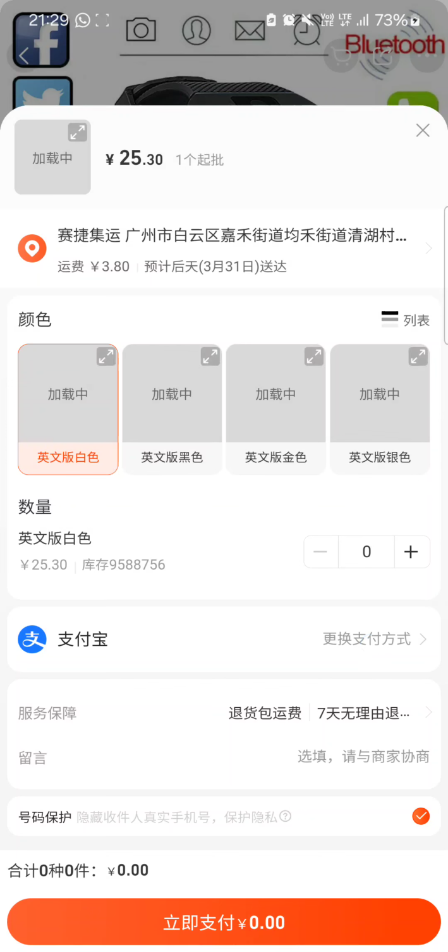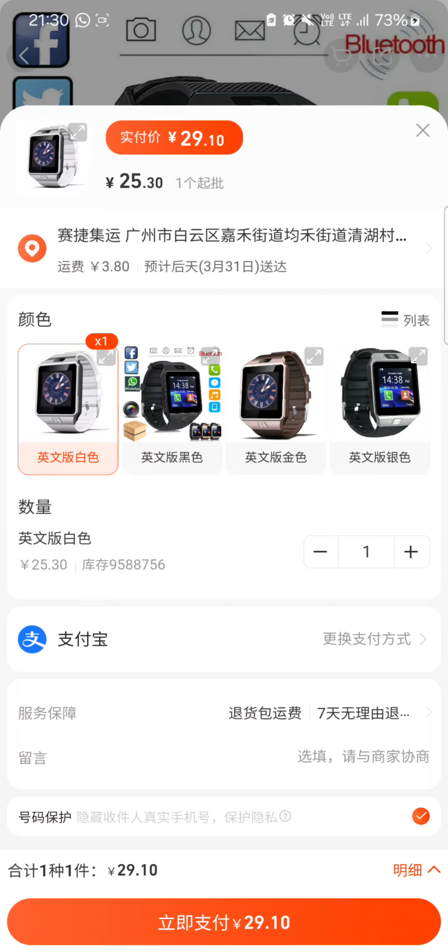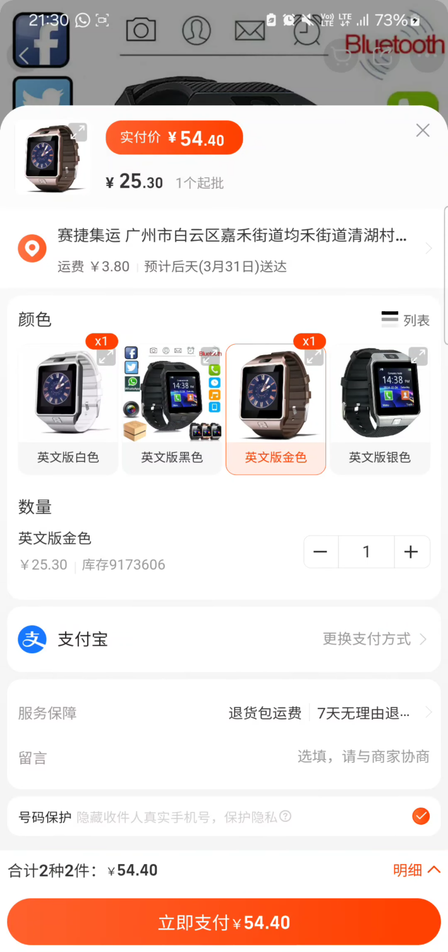All right, so I'm going to choose quantity. Okay, you can see there are different colors and different fashions of this smartwatch. So let me choose this first one here. I will choose 1, and also another type. Okay, let me choose the third one here. So I also choose 1. Okay, so making the total 50.60 yuan, as you can see here. 50.60 yuan, that's the total price of the 2 wristwatches.